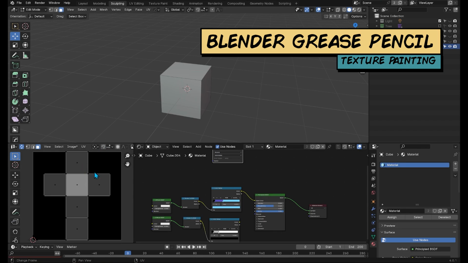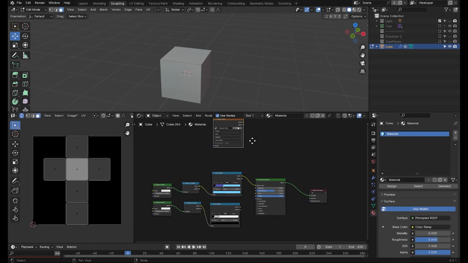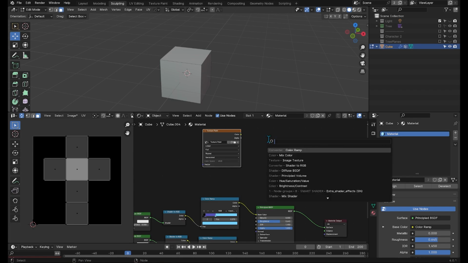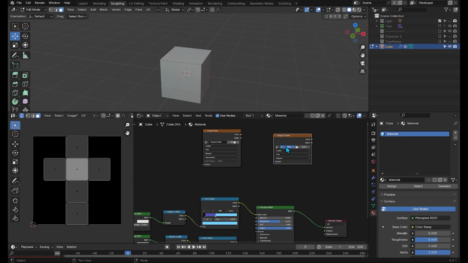Next, we're going to learn about texture painting. Building on top of our knowledge of Toon Shader, texture painting will help us add more graphic line work to the shader. Over here, you see that I have an image texture. Probably you want it to be 4000 by 4000 because when it's bigger, you have more room to draw.